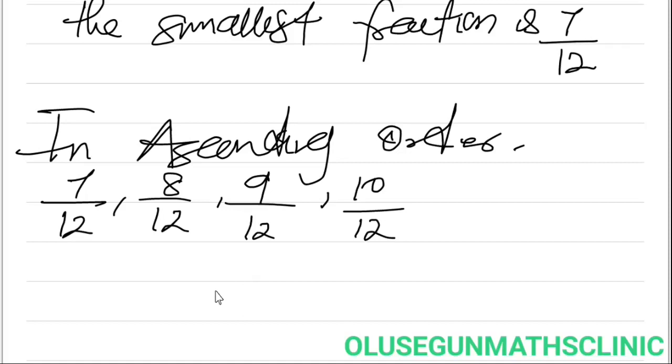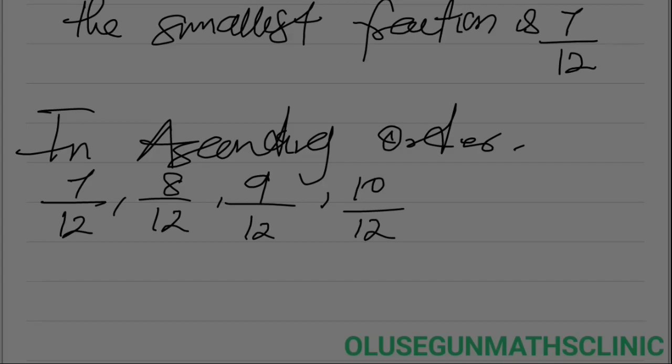That is why you must understand the basic knowledge of maths. The basic knowledge of maths will give you an authority in solving any question, and give you the confidence to know that your answer is correct. So for me to tell you that the answer is correct, it is because we are able to arrange it in ascending order, according to what you have done earlier.